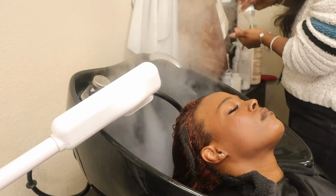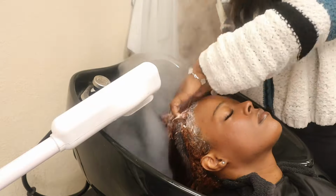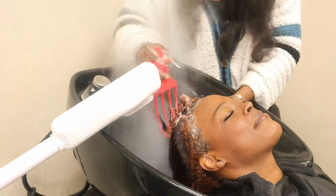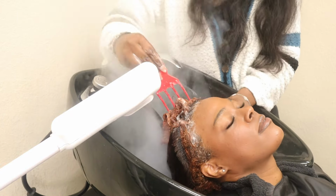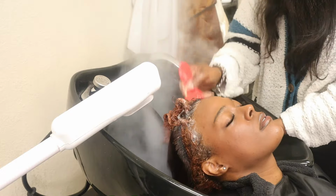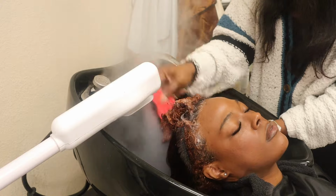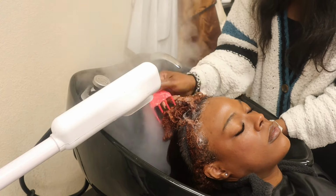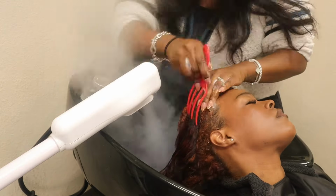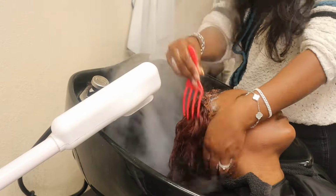Not that the sew-in won't last that long, but it's just a long time going without properly nourishing and hydrating your scalp. So that's why I recommend it that way. Now I'm going to go in with this sew-in scratcher. I believe I've already added the moisture shampoo. So not only do I go in with the cleanse, that's the first step, to cleanse that scalp, then we're going to go in with the hydrating shampoo. I believe I used Mazzani's hydrating shampoo, but you could use whatever you like.